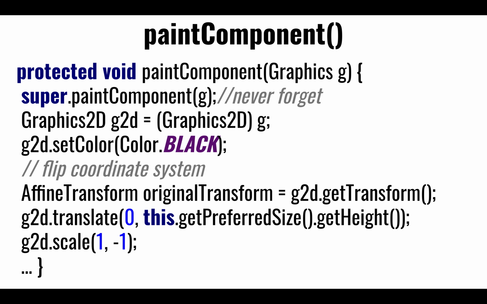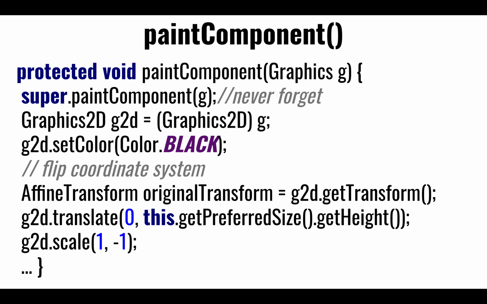Before you get to actually render the content, right? So first call paint component. We're getting the two-dimensional graphics context, and here we have all the really low level commands to actually draw on the screen. Right? We can draw lines, points. We can transform and rotate the context. We can flip the context, right?